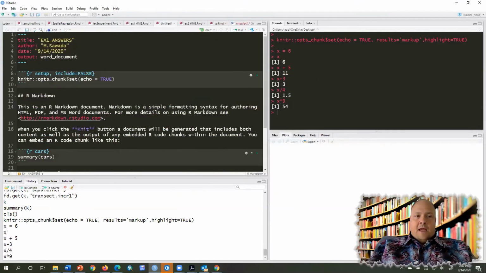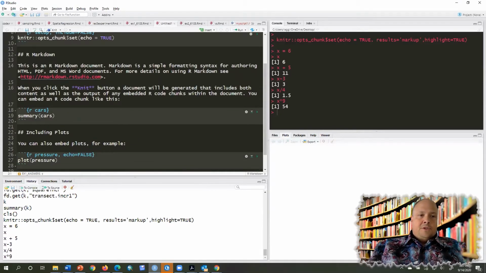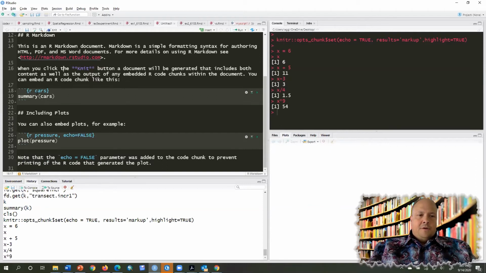And that puts a basic example that you see here in the top left, an R Markdown document. So it shows how to include a hyperlink if you need to. You put it between the two chevrons, the greater than and the less than. And it shows heading styles. So second level header, R Markdown. And then it shows a couple chunks here, like summary cars. And then header, include plots, showing a plot in there too.